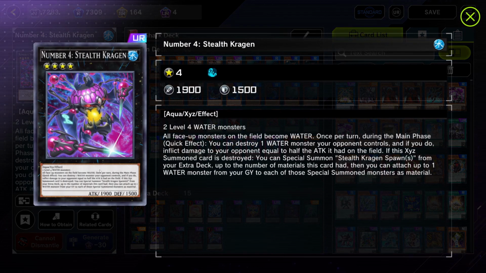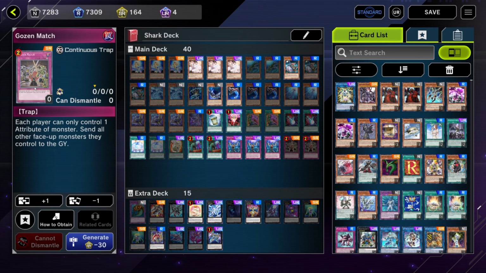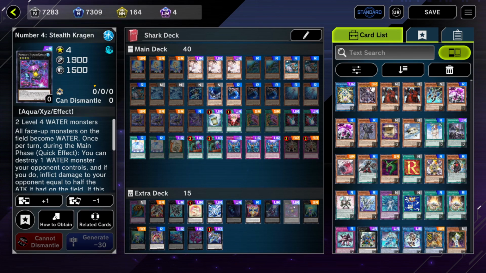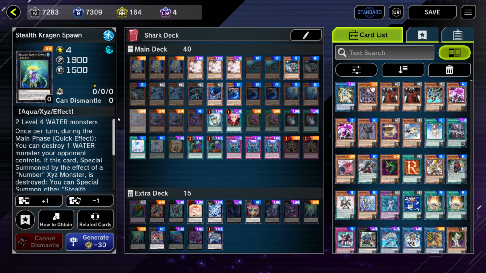Then we have Stealth Cragen. Stealth Cragen is really powerful because it makes all face-up monsters in the field become water, and the great thing about that is that it synergizes extremely well with Goes in Match, as if your opponent has any monsters out, it's just going to lock him into water. And whether he realizes it or not, that's just going to prevent him from really playing anything else. Just a powerful card. And that's usually the Cragen lock that you're going to try to do.